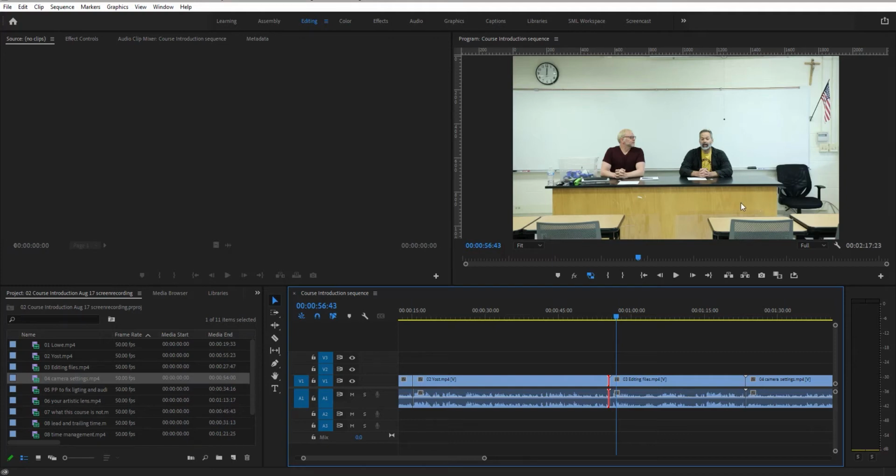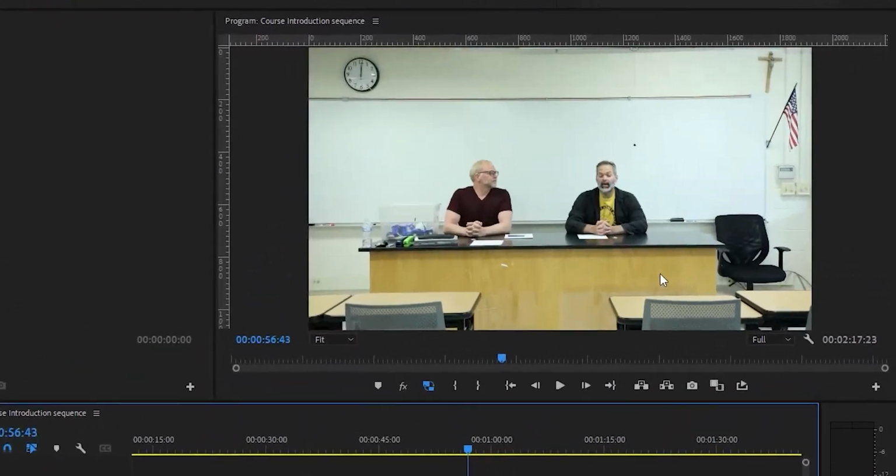And if your Premiere Pro is running slowly, if your computer is not quite up to speed with Premiere Pro, you can adjust this and drop it down to a quarter or a half. Now watch when I play it, you're going to see this window get kind of blurry. Doesn't look that good. As soon as I stop it, you see it becomes clear again. This is telling Premiere Pro to only show me a quarter resolution during my preview.